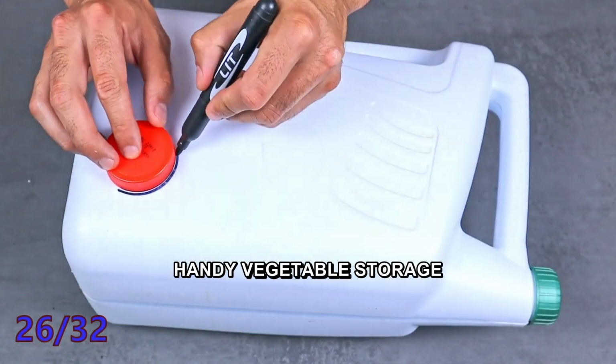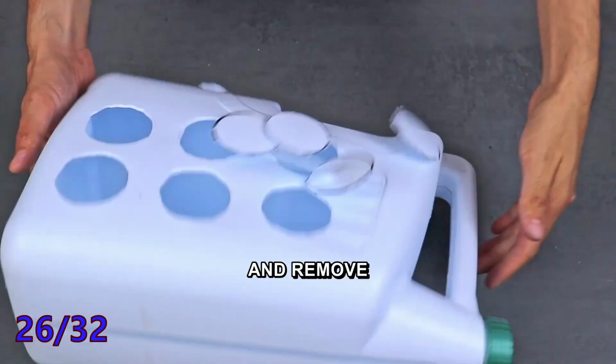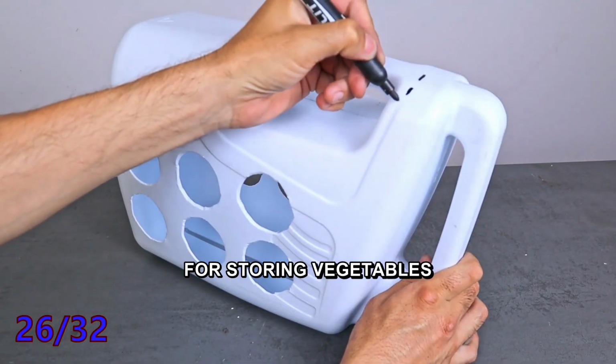You can make a handy vegetable storage from a large plastic jug. Cut ventilation holes and remove the top or side. The resulting container is perfect for storing vegetables.